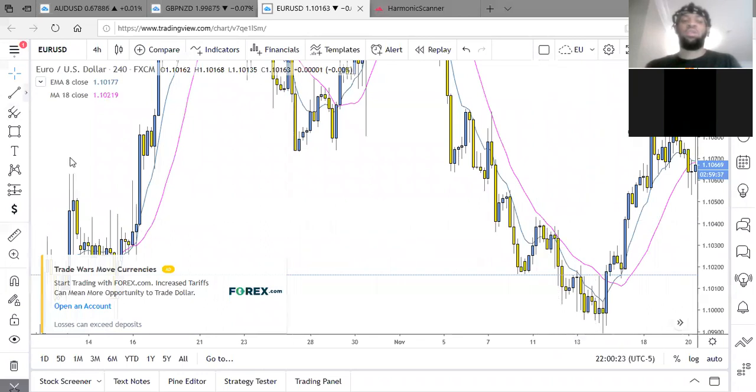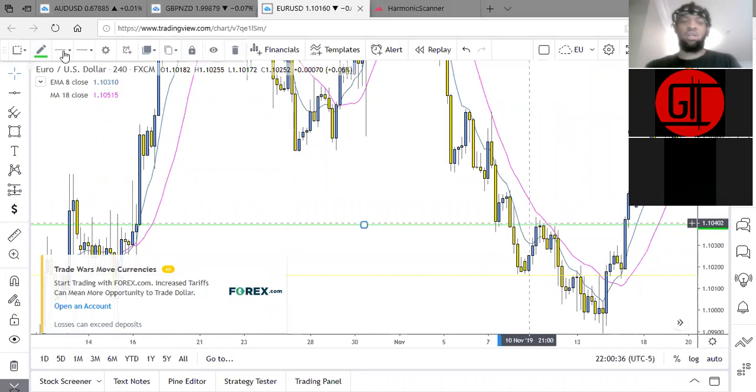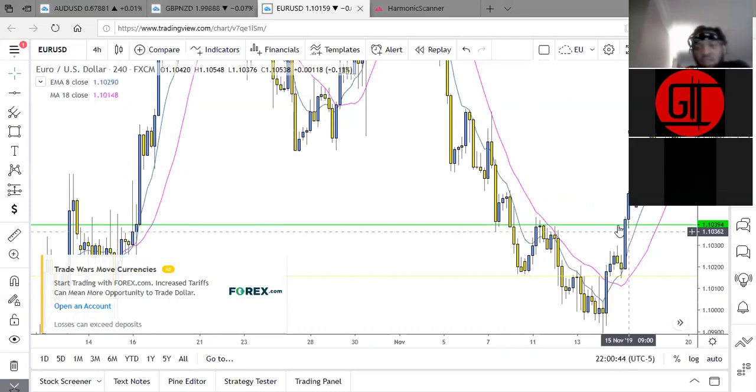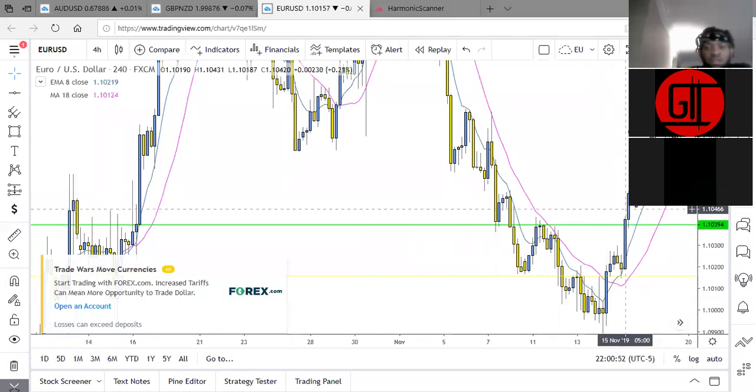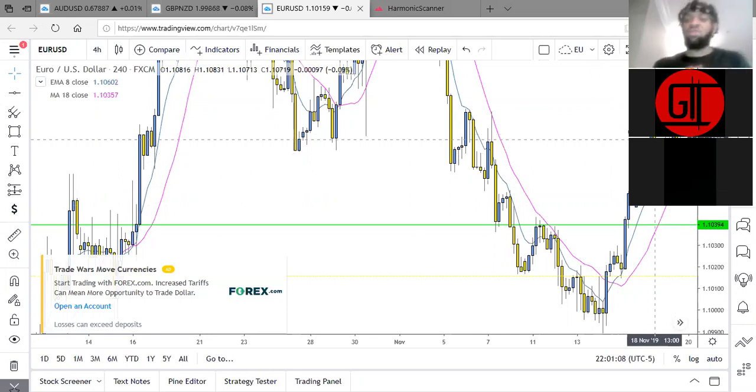Let me plot it so y'all can see. Boom, right? So once you got this bullish candle that busts through that resistance line, and then you got your second blue bullish candle, all right, you knew you were in an uptrend, right? So then price came up here and found resistance. Bullish candle, bearish candle, found resistance, dropped a little bit, retested resistance, bullish, bearish, found resistance, right? So there are a lot of people selling right here. But this is also a double top because you got resistance that got made right here, ran down, resistance again, double top, price fell, right?